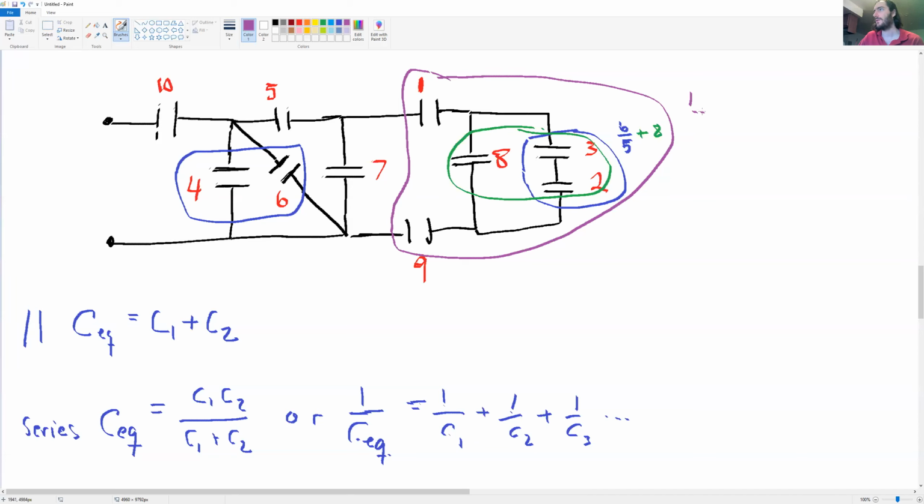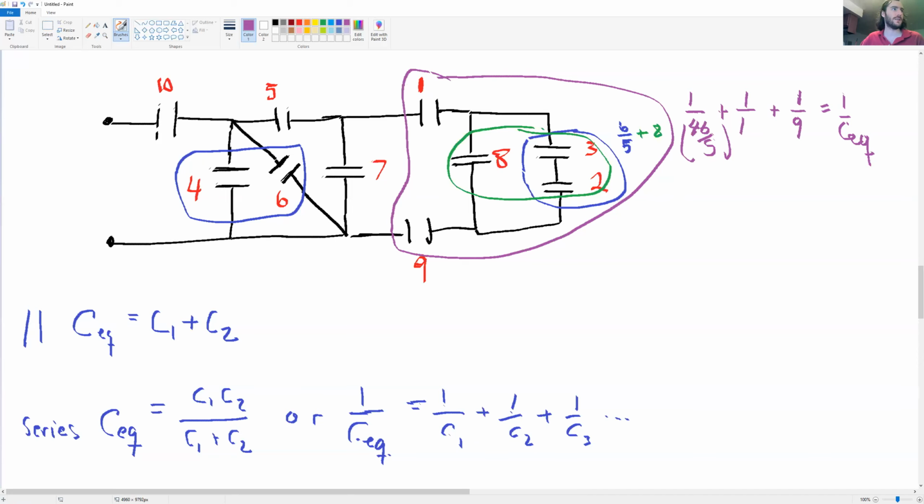So we're going to do 1 over 46 over 5 plus 1 over 1 and plus 1 over 9. So we're just adding up these capacitors' reciprocals because they're in series here. The purple circle here is 3 capacitors in series, right? We have this green equivalent capacitor, which is these 3 here. That one is in series with the 1, and it's in series with the 9 there. So that's 1 over CEQ.